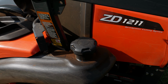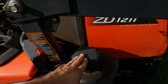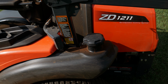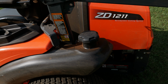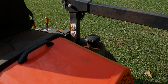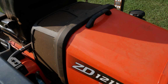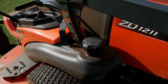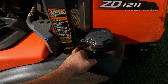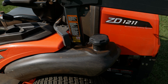So the first thing I want to mention is the fuel caps, and I hate the fact that they're black. I wish that they were like a high-vis yellow or high-vis orange, because for whatever reason, after we fuel these tanks up, sometimes we forget to put the fuel caps back on. And that's evident here by the fuel residue on top of the tank.